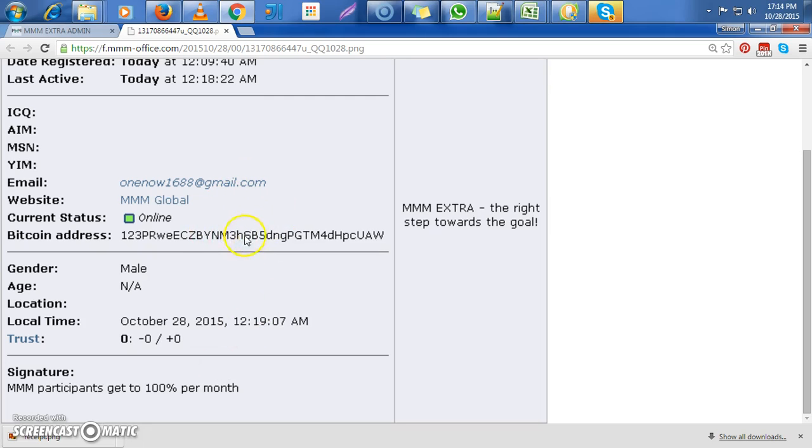Then another field, the third field that we're supposed to check, is here, the Bitcoin address. It must also have a value. If at any one point you find a Bitcointalk task that does not have a Bitcoin address, then you will also have to reject that one. Then the email of course has to be there. If you find one that does not have an email, then you'll have to reject the task.